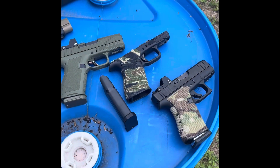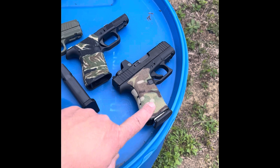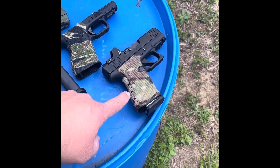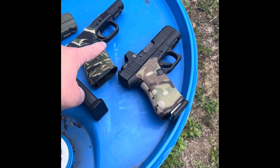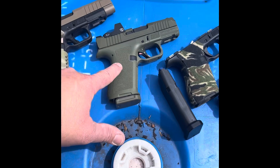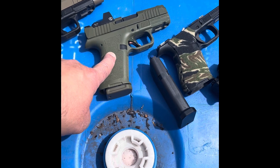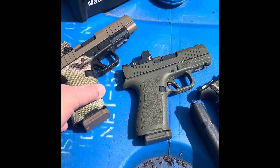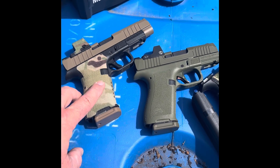Okay, we're at the range to test our three triggers. For a baseline, this is a stock Glock 43x. This is the first dagger with the Trigger Shark trigger, and I'm using the Glock 43x slide on this micro dagger. This is the micro dagger with the Tactical Pontoon Peacemaker Extreme Carry - boy that's a mouthful. And last we have the PSA Dagger C1, that's the comp model, with the Johnny Glock 4311 trigger.